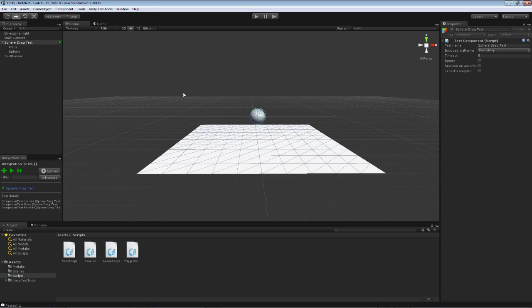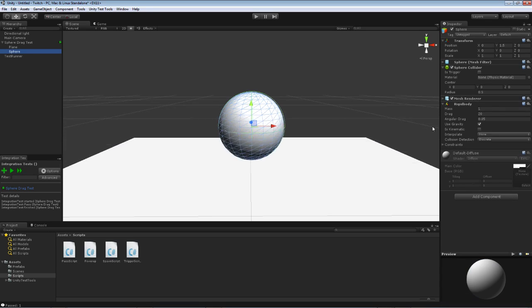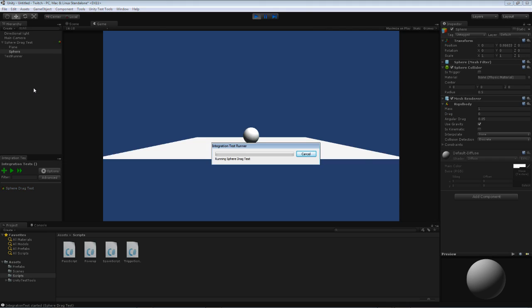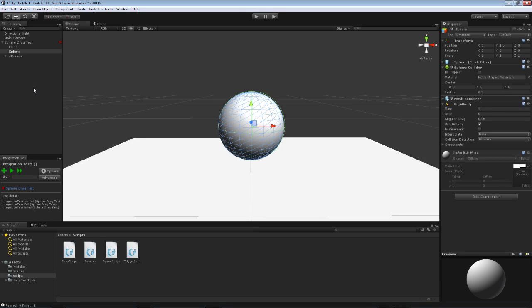So consider this sphere, instead of just being a sphere, as a prefab. Maybe it's a meteor object in a game or something. And someone else comes along and says, why is the drag 20? We're going to make the drag 0. That's what it's supposed to be, isn't it? And then they run their tests, and the test fails. They go, wait a minute, all of my tests passed a second ago, but now my test is failing. What happened? Oh, I changed the drag from 20 to 0. The drag must actually be important. Maybe I shouldn't mess with that.